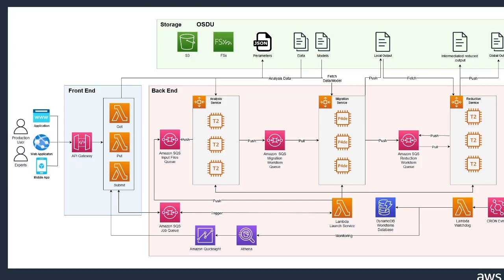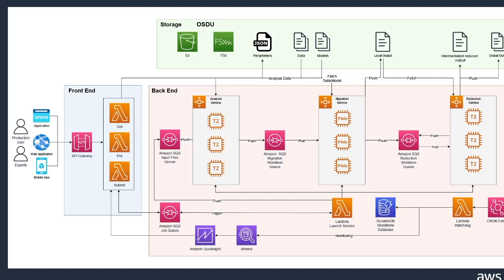AWS Lambda is a fully managed serverless compute service that runs code for you without the need for you to provision or manage servers. You can run your code for virtually any type of application or backend service, and Lambda automatically allocates compute power and runs your code based on the incoming requests or events for any scale of traffic.